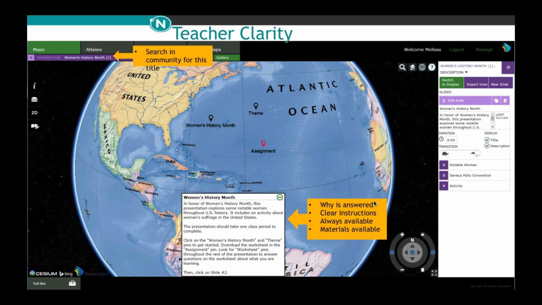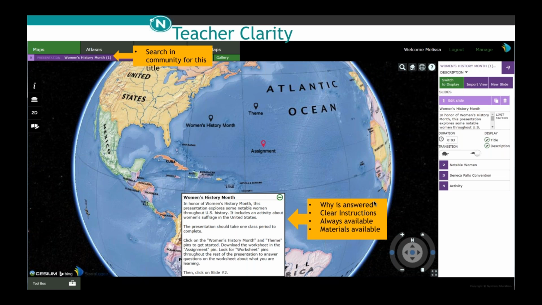What I want to show you then is the bottom. You can see on the right hand side, if you look at the editing page, under display, there is a check mark for title and description. What that means is that the title, Women's History Month, and the description will stay on the screen all the time. So that is checked and included. I like to keep it out there. They can then minimize it if they don't need it anymore, or they can come back to it and pop it right back up there. So I really like that option.